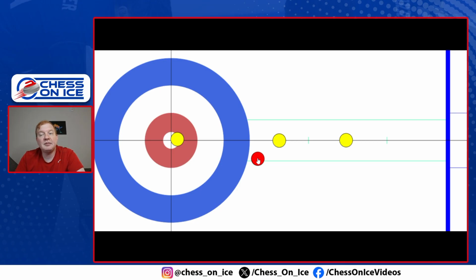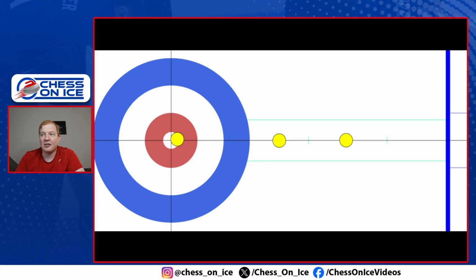And it's against your general idea of keeping things simple, removing the potential for scoring. Even a perfectly made shot, there's no guarantee you're going to stop them from stealing because they still have this rock on the button. A couple guards up, they can guard again and make it very hard for you to even get to your red rock to tap this yellow out later. So instead, what we should be doing is dealing with these guards, peeling them.